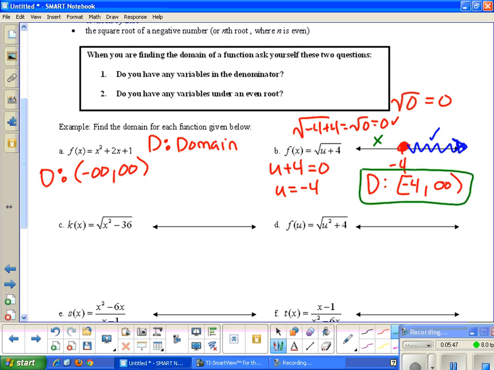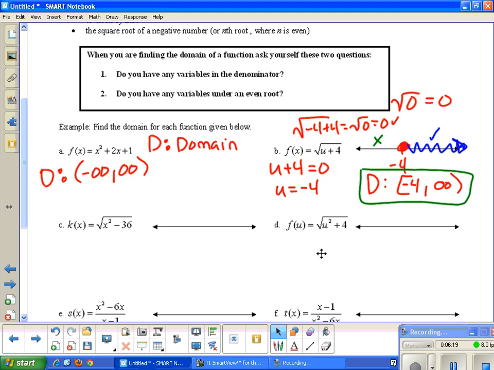For anything with a radical, you could also just take what's underneath the radical, x plus 4, and set it greater than or equal to 0, because remember it has to be greater than or equal to 0. If I would have done that, I would get x is greater than or equal to -4, which is what is on my number line. The reason I don't write it that way is only because in the past that has confused students. If you prefer to use greater than or equal to and solve it, and then use that to help your answer, that's fine. However, I'm just going to use equals or not equals in my case. So let's go to the next one.